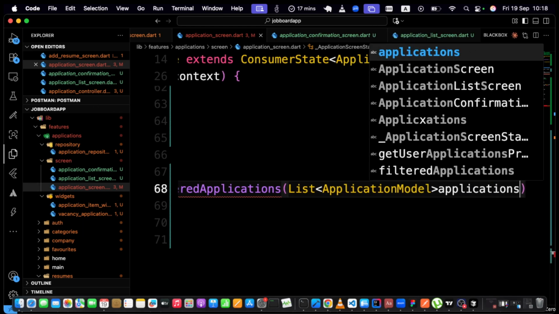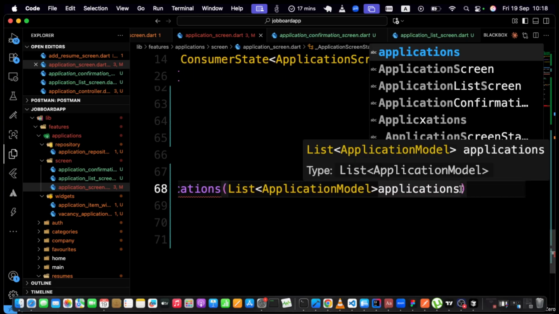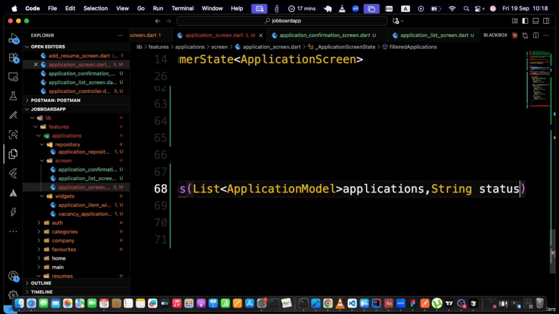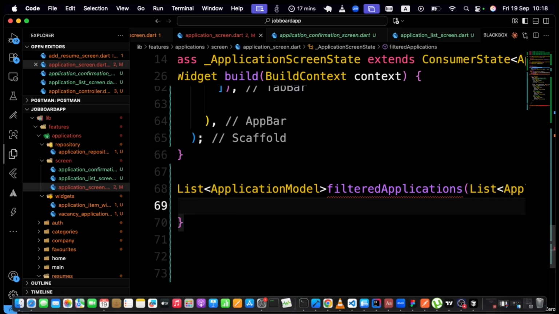It's going to take in a list of applications, and then again a string of type status. Then what we are simply going to do is filter applications according to their status.